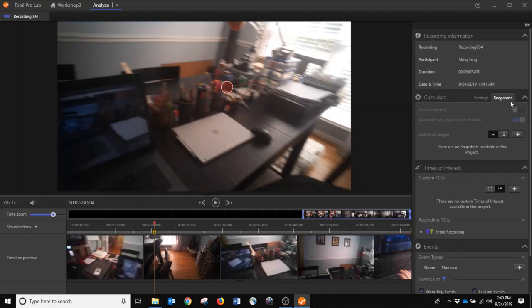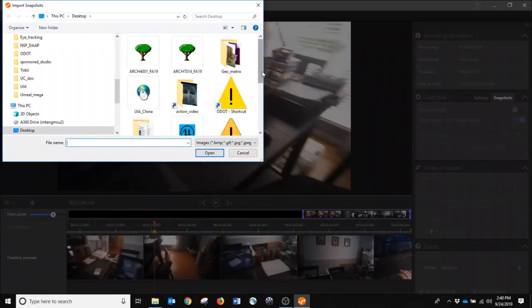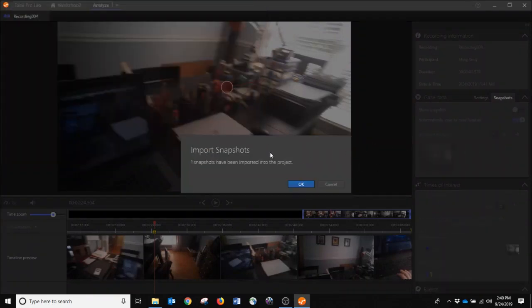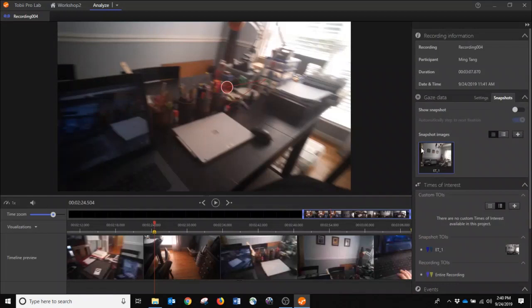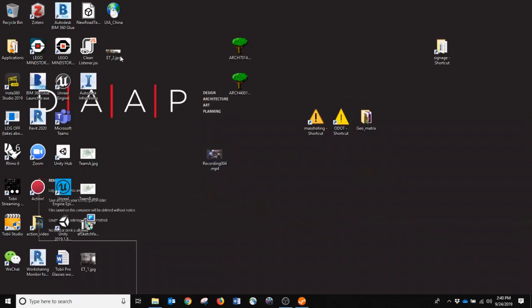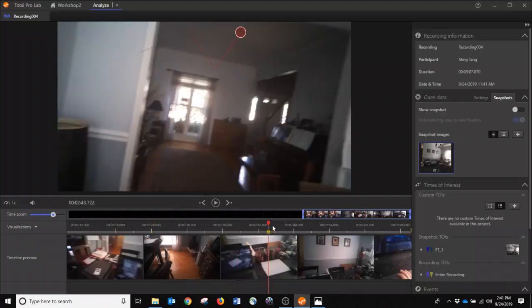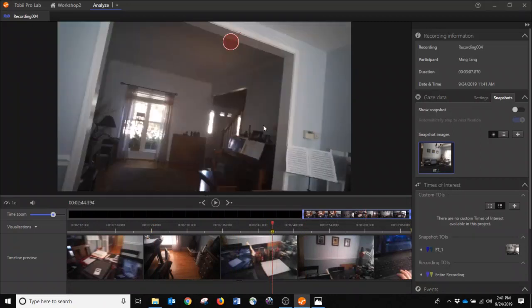So here in the snapshot, I'm going to add one, and I have the picture of the room. Click OK. So the image is brought in, and that is what this image looks like. If I double click, actually I can't double click, but you get the idea. It's a picture. Can't really double click, that's all right. So this picture is just a still shot of the table, the ceiling, some pictures. It definitely matches with part of this video, not the entire video, but some part of the video.